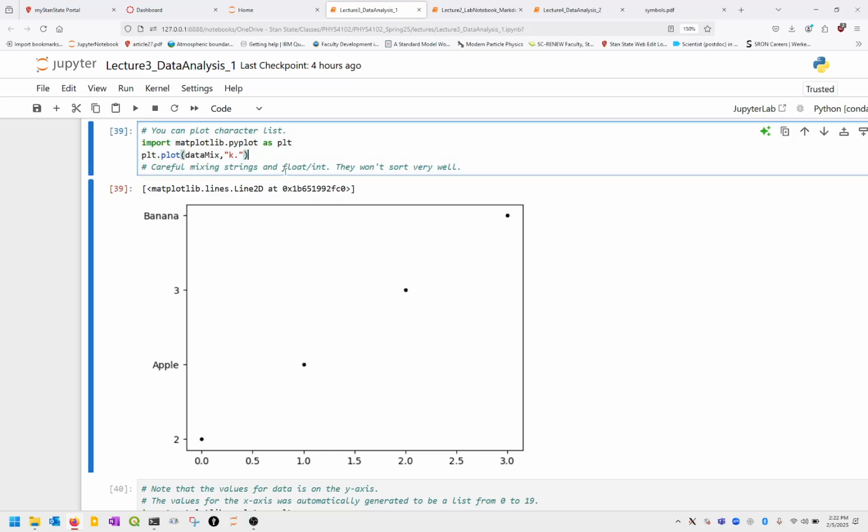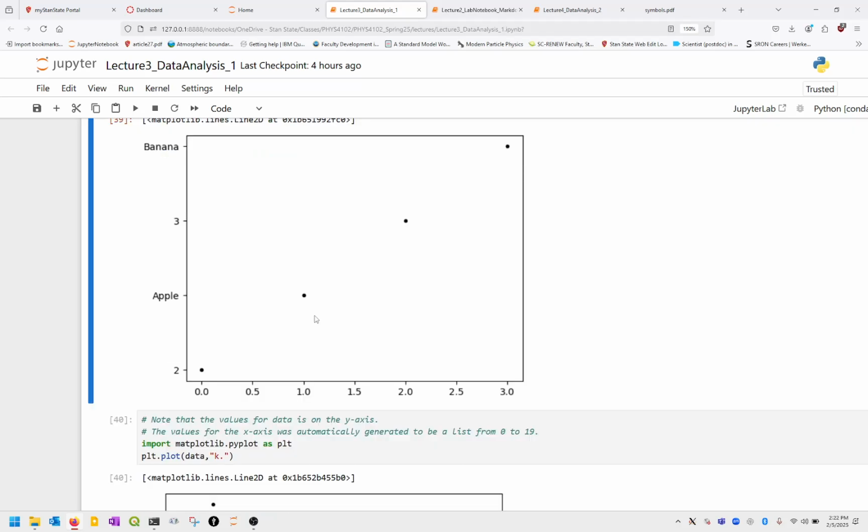Why did I do it? Okay, so one of the things I noted down here is that you should be a little careful. 1 apple, 3 banana, that's not how you count, right? Usually it's not alphabetical order, it's not any order. When you have a list of mixed things, you basically cannot sort them. If you have a list of all strings, you can sort them alphabetically or reverse alphabetically. A list of numbers, you can sort by value. But if you mix them up, you no longer have this sorting functionality, okay?